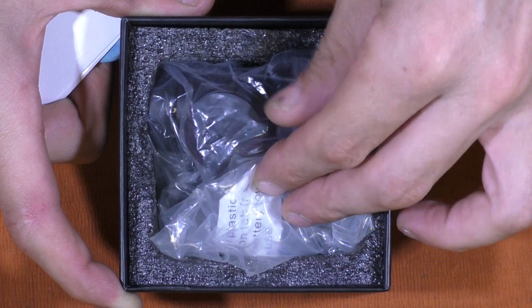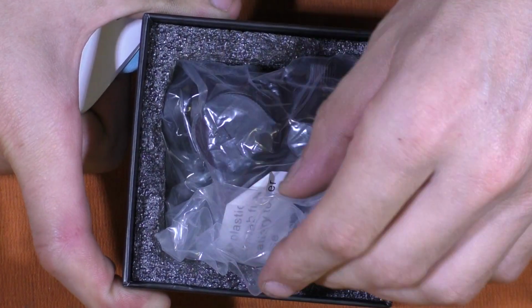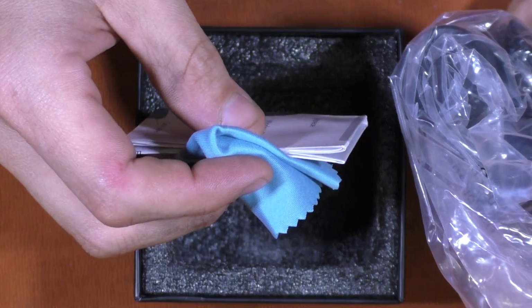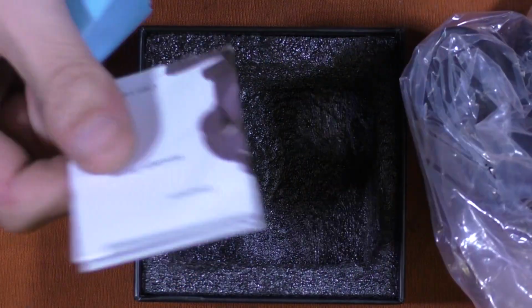So if you're in the market for a micro red dot and they still have them, keep watching because you may want to buy this bad boy. I don't know if it's really a bad boy. I mean, it's an optic, so it's really not that bad. Anyway, it comes with instructions, a cloth, and a plastic bag. It's not really the interesting part.